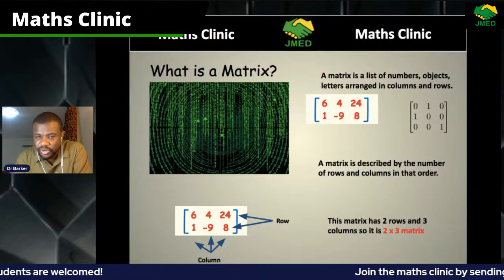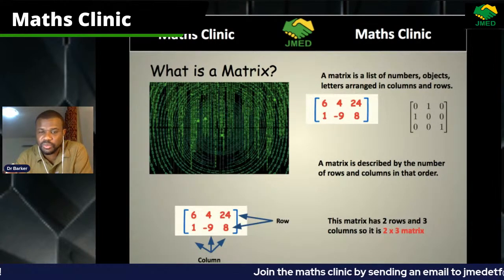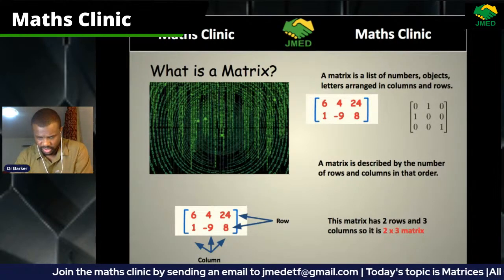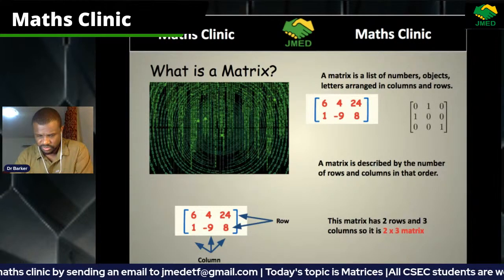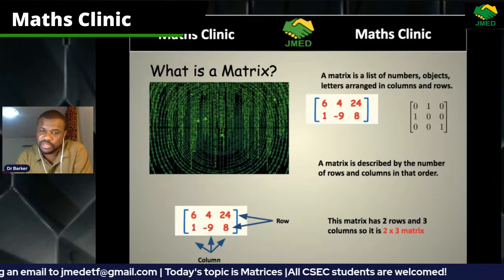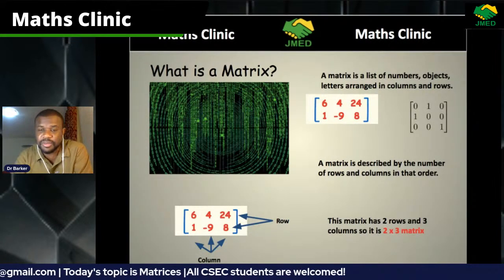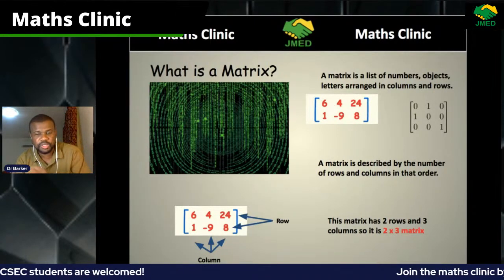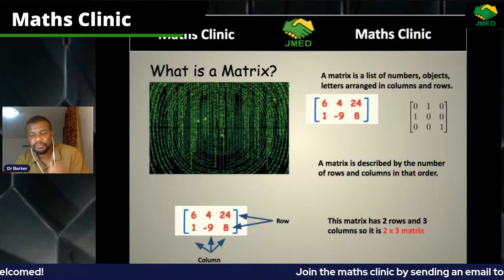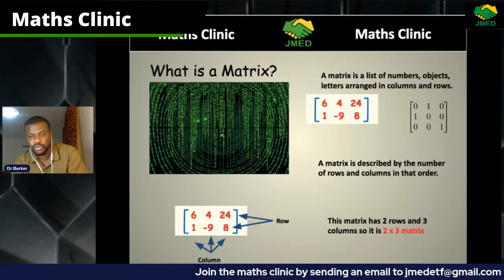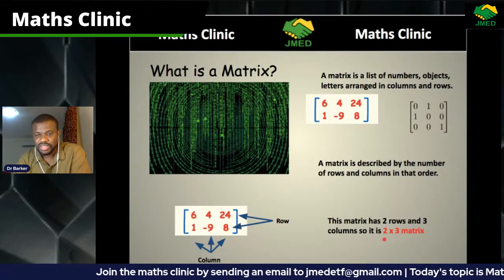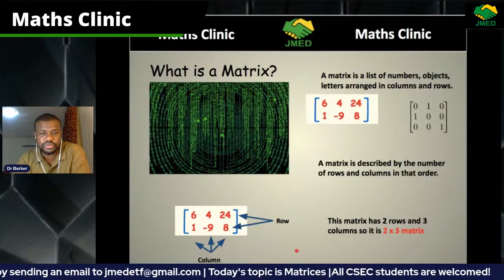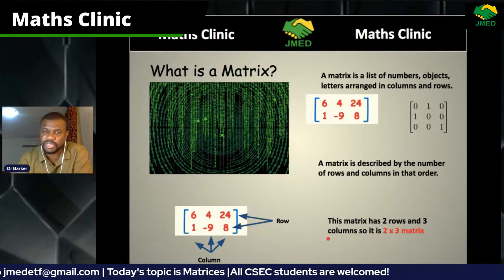That's the agreement for all mathematicians in the world, that matrices will always be described by the rows and the columns first. Do not ask why. I don't know. It could have been the first person who started to work on matrices that decided that the best thing to do is to do it this way. So that's the way it is. But matrices are always defined by the rows times the columns. And we would not say a 2 times 3, we'd say a 2 by 3 matrix. That's what we would refer to this one as, a 2 by 3 matrix.